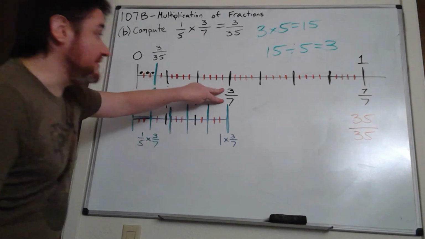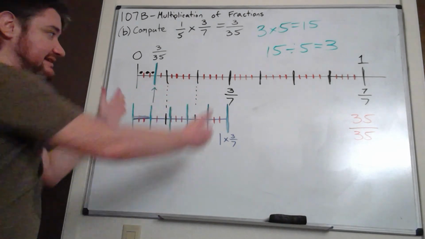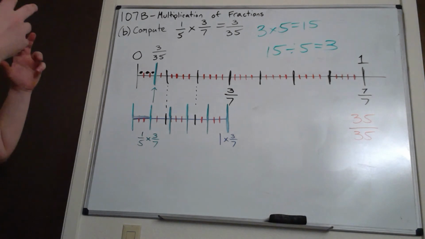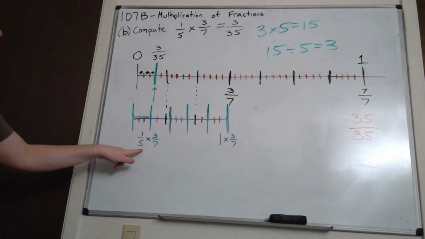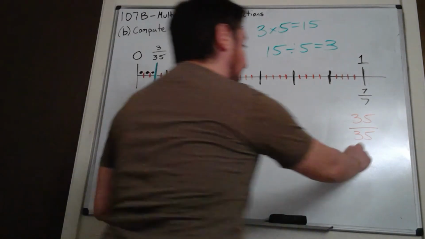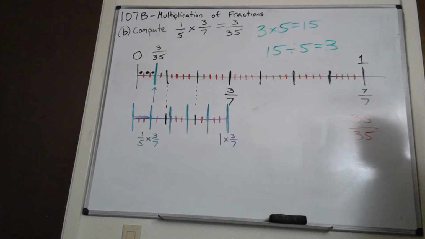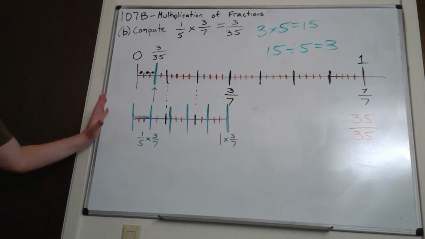So I see the 3/7, right? And I see this mark under it. So I see where 3/7 lives, and I see sort of what was going on here, that I was looking at a whole jump of 3/7. Do I see a 1/5? Yeah, I can see that thing. I see the 5 equal segments, and I see my 1/5, right? So everything's kind of on the picture right there. That mark is that mark. Do I see the 35 in the answer? Yeah, I see 35 little segments. So again, do you think it needs a little bit of writing? I'll let you guys decide that. But basically, this is our process.